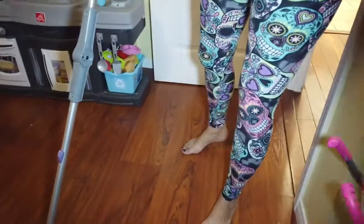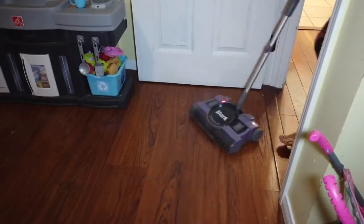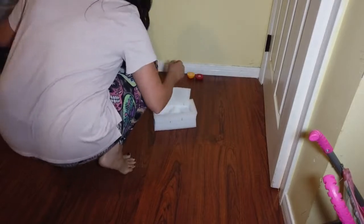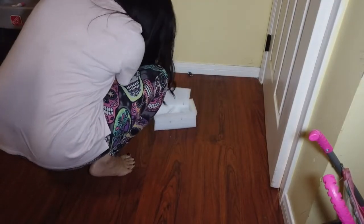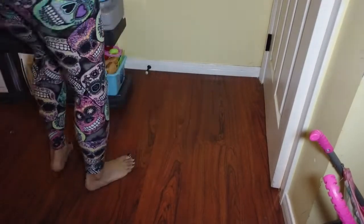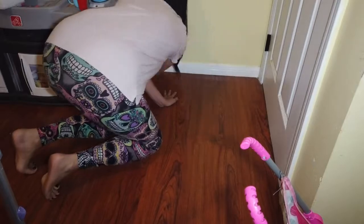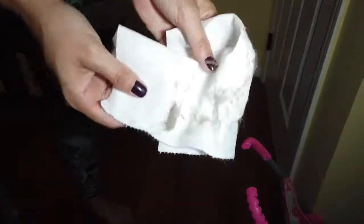Shark sweeper. I really like this just for daily cleaning throughout the house. It's super quick and cordless. If I have a deeper clean that I need to get in the corners really well, I'll pull out my other vacuum. But surprise, there were more toys behind the door. And I actually noticed also that the baseboards were super dusty and had hair on them behind there. So I just wanted to wipe that down and clean it real quick. And you can see how much dust I got just from that little tiny corner.